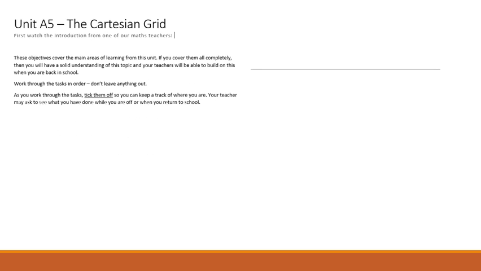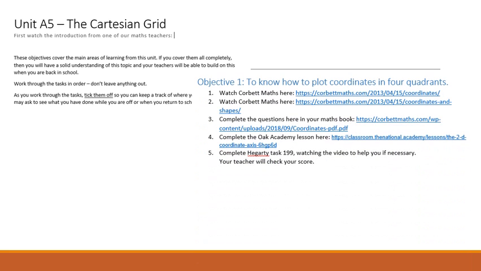Right, this is what your overview sheet will look like. At the top, it gives you a quick description of what you need to do. Here will be a link to this video as well. Then it goes through each of the objectives. I'm just going to click through them now, but go into them in a little bit more detail later on.